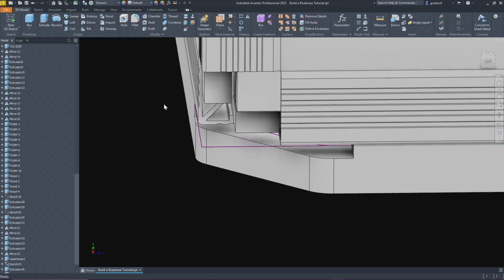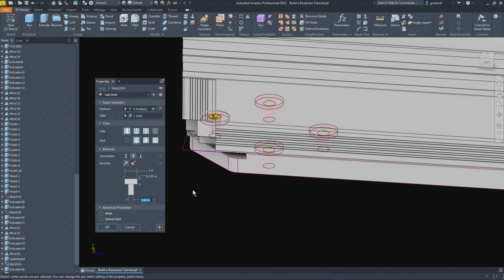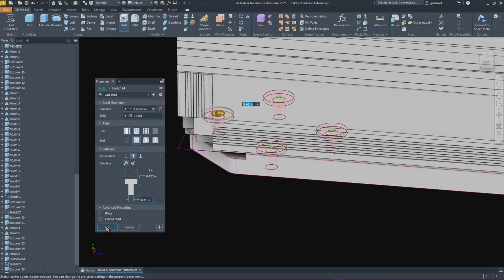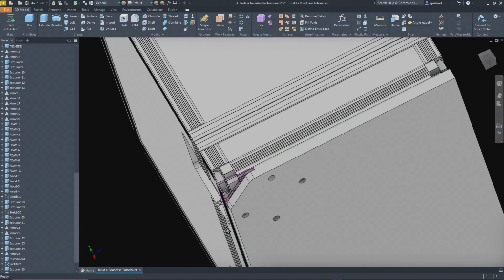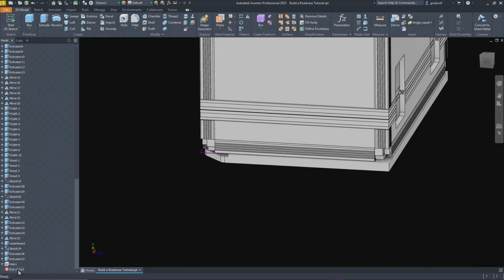And the last thing we need to do is the holes. For this, I think I already had that preset for something else. It's 1 inch diameter. This is a T-nut that drops in here. 125 is more than fine for the thickness. Just in case you paint this with like Line-X, they're not going to be too pronounced. They won't stick out. And 4.1 is going to be the clearance for the bolt that's going to go through there, or the T-nut that goes down into it. So say OK to that. And then we have our first corner.